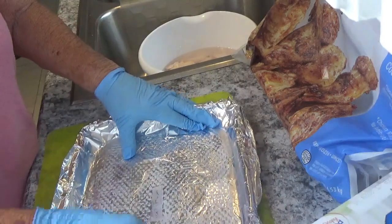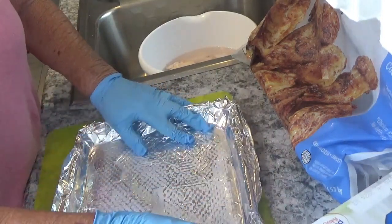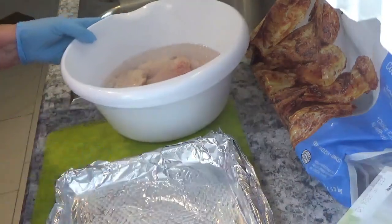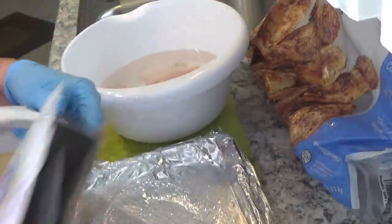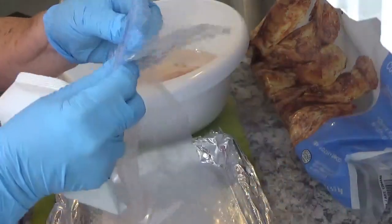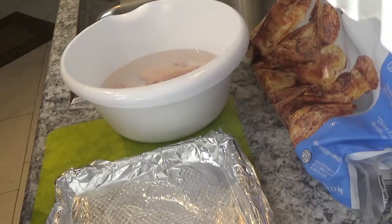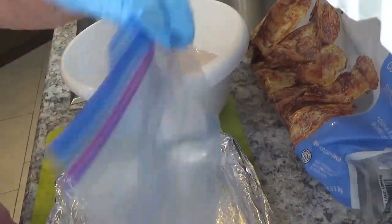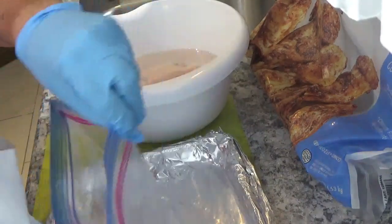This is a real quick dinner, especially if there's only one person to eat. I have got six pieces of chicken. There come two pouches in this box, but I'm just going to use one pouch. They even give you a bag to put it in. You need to have your oven on 375 — I'm going to preheat mine right quick. Instead of using the bag they sent, I'm just going to use a Ziploc bag.